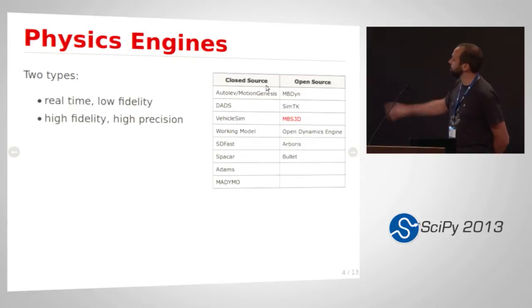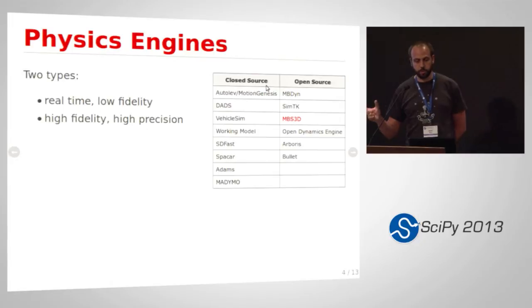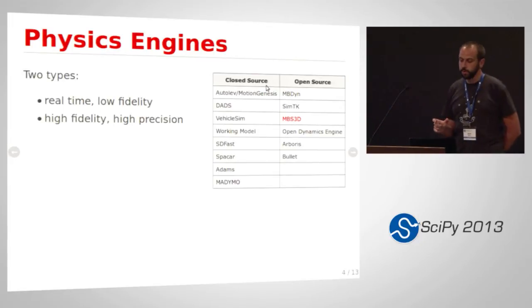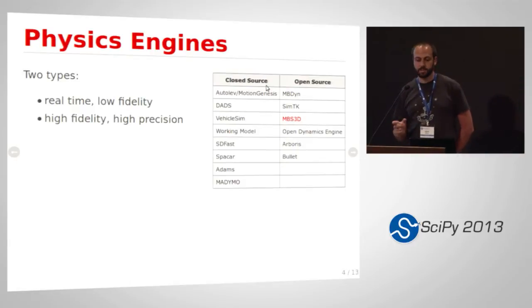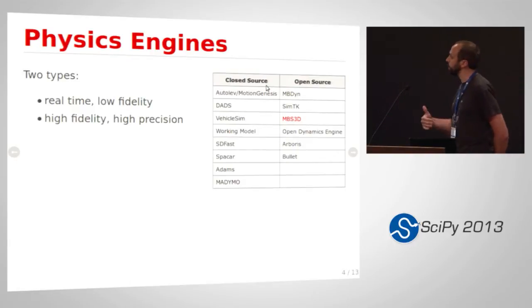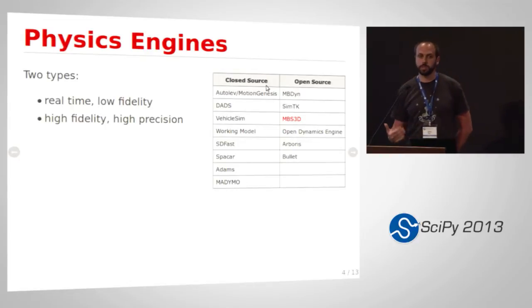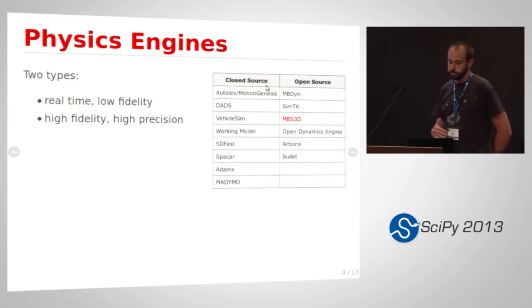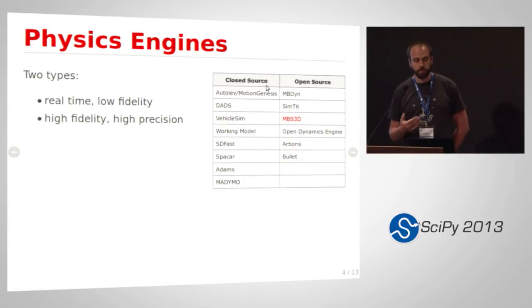They're typically classified in what you'd call a physics engine. I've listed a few that you may know here to the right. And there's two fundamental types. One is the kind that runs video games and such, that are usually for real-time, fast computations, but they're very low fidelity. They may be making lots of approximations on the motion of objects. They just need to look right. And then the second type is the high fidelity, high precision. And that's the type that we're more concerned with in this project. We want to get the correct equations of motion and be able to very accurately model and simulate rigid body dynamic systems.